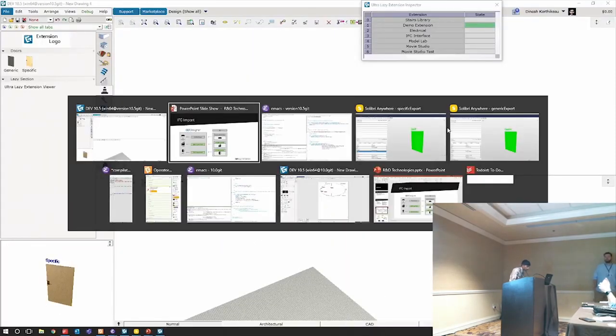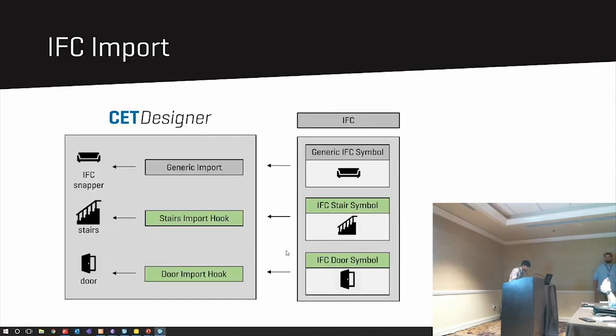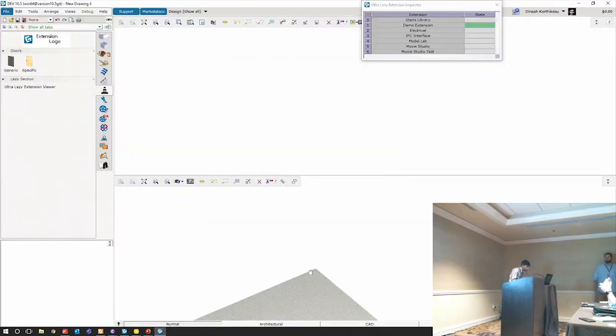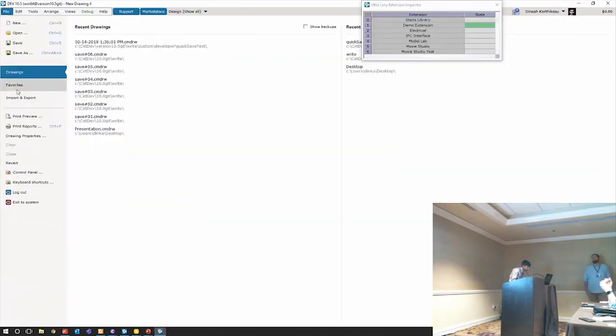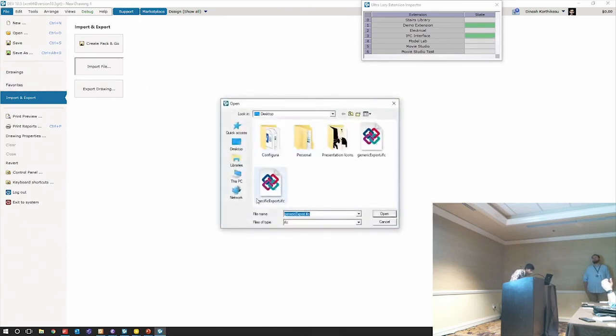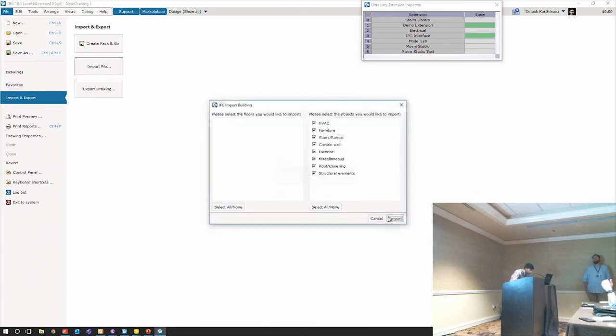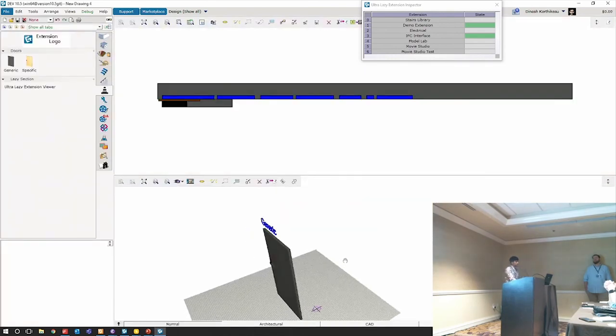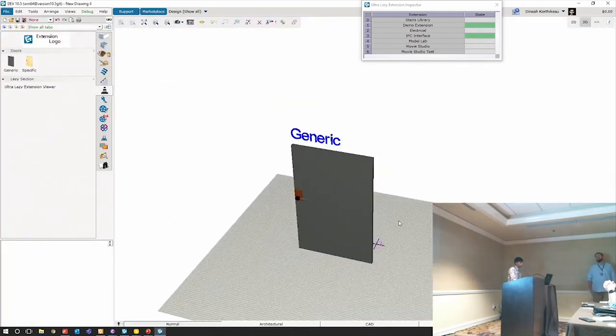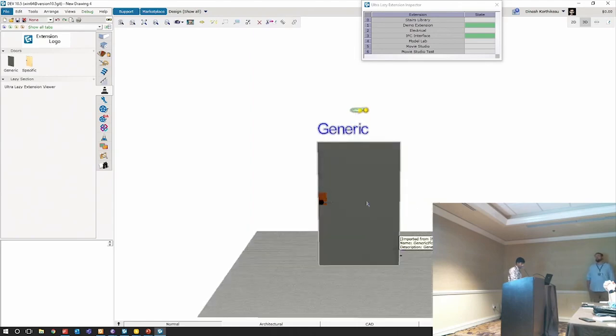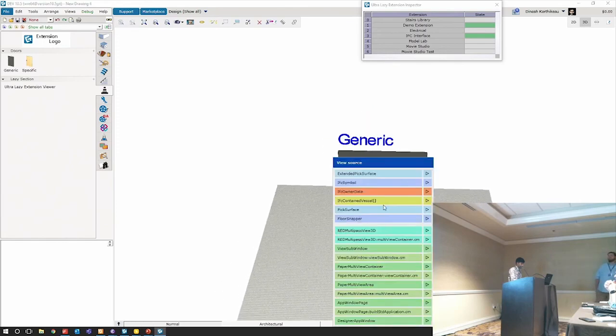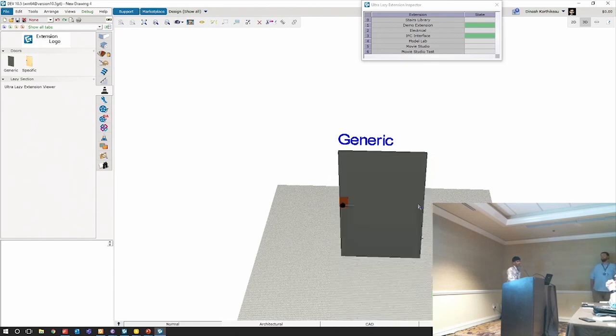So if I were to import a file, generic, here I'm trying to import a generic IFC model. At this point, it shows up as an IFC symbol snapper. So it doesn't know that it's a door. I can't do any door things to it. I can't stretch it if I need to, and I can't adjust any of its properties anymore.